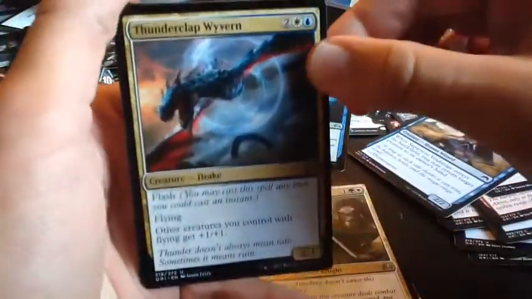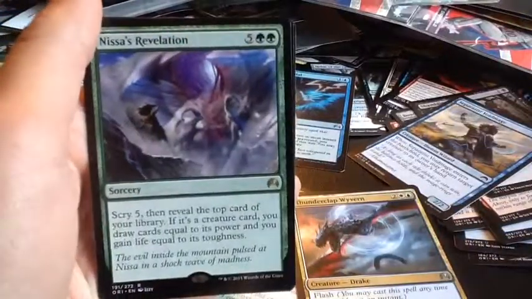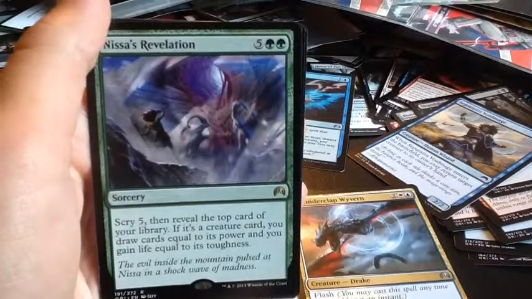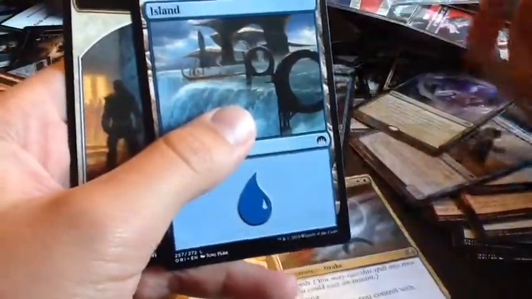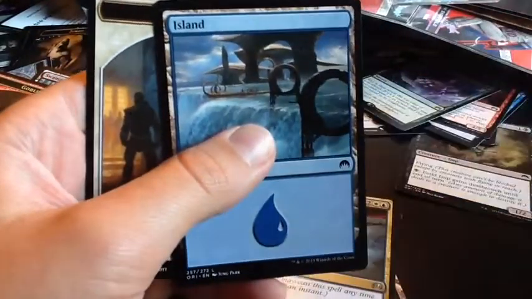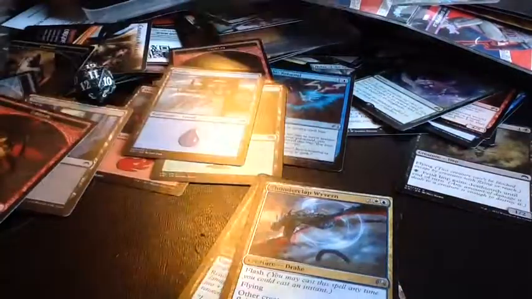Other pile of cards. Mega Ring Network. This guy. Thunderclap Raven and Scry 5. Reveal the top card of your library. If it's a creature card, you draw cards equal to its power and you gain life equal to its toughness. Okay. Pretty disappointing. I'm gonna cry. No, I'm kidding. I don't know. It's probably just me. Probably they were like, well, let's give this kid a crappy one. Because he doesn't deserve it.